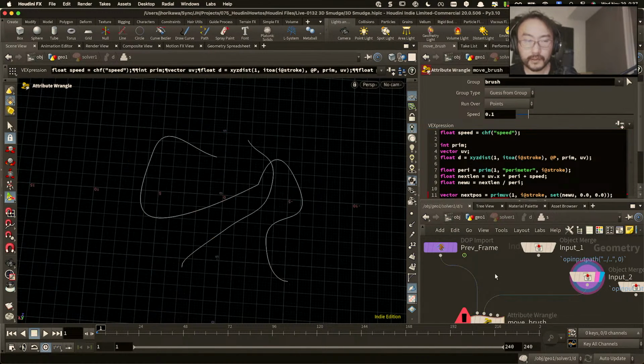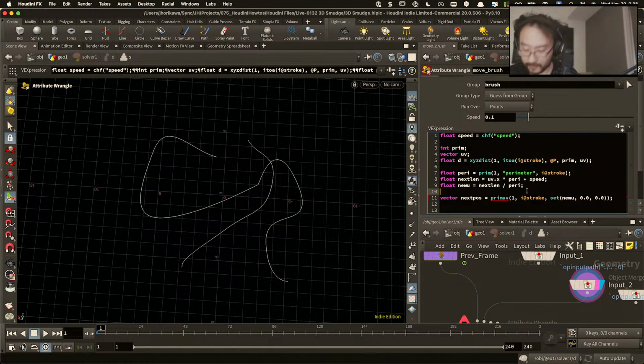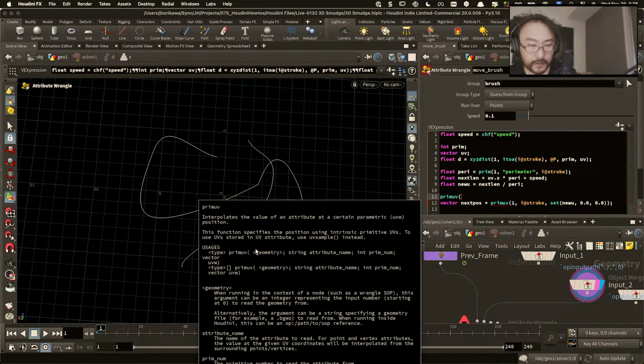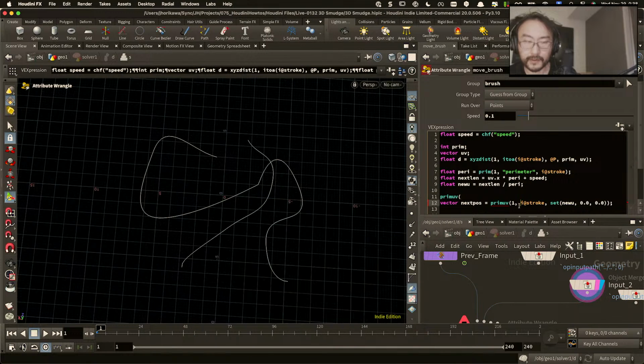Okay, I think I'm missing something here. What was the parameter for the prim UV? Okay, I forgot to set the attribute name, so I need to get the point positions.